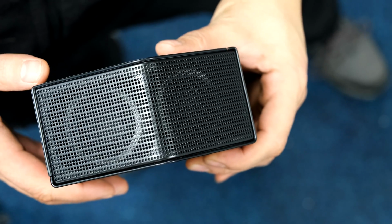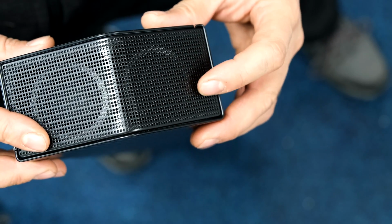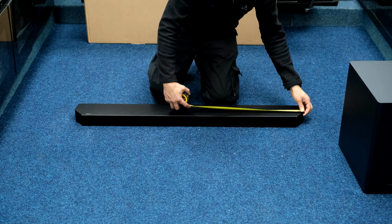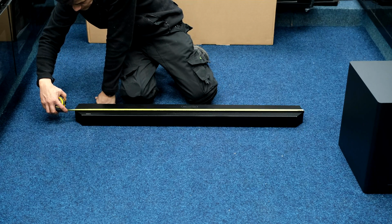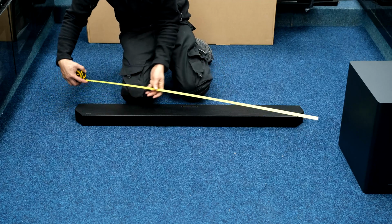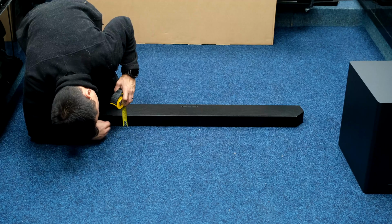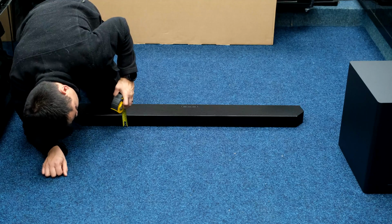And looking at the soundbar at the side, each end is the same. We've got 2 sideways firing speakers there as well. Onto the dimensions. Soundbar first. Width being one of the most critical: 111 centimeters or 43 3/4 inches. Depth 12 centimeters or 4 3/4 inches. Height of it 6 centimeters or 2 3/8 of an inch.